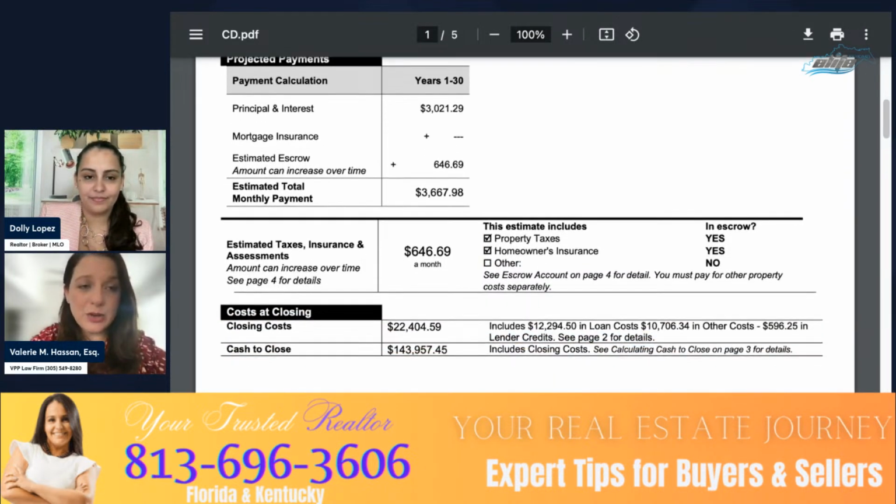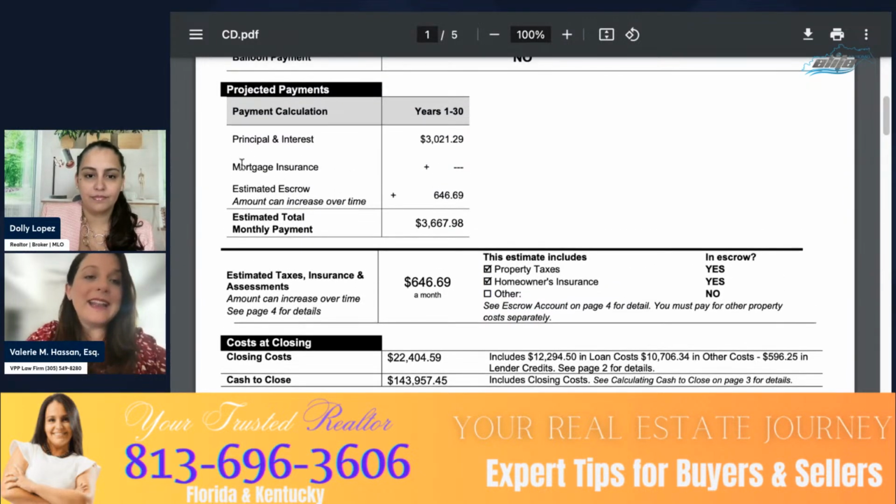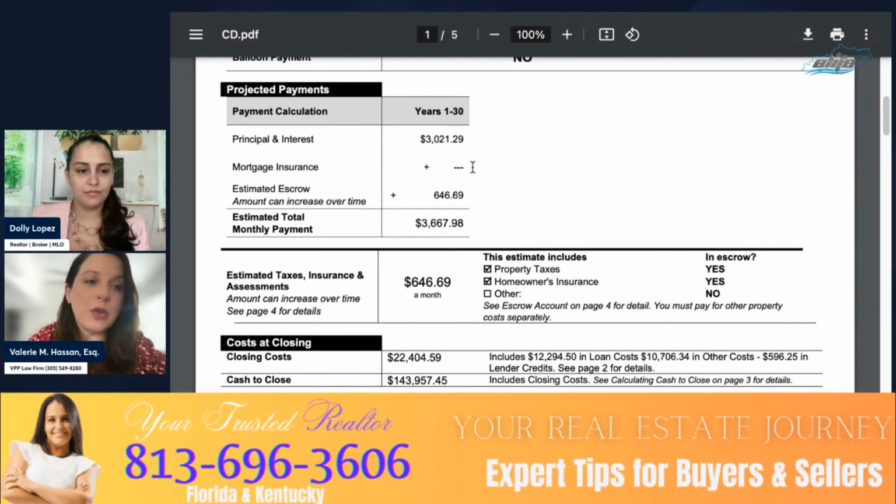Now, sometimes, although not in this situation, we're going to have a mortgage insurance payment. And in that case, most of the time it won't say in gray years 1 through 30. Typically, it'll say years maybe 1 through 5, 1 through 8, depending on the lender. But that mortgage insurance is when you don't put 20% down. When you don't put 20% down, the mortgage company requires you to pay an additional fee, which is a mortgage insurance fee. And that sometimes is included, sometimes is not. In this situation, it wasn't. But the first page is basically a summation of that.